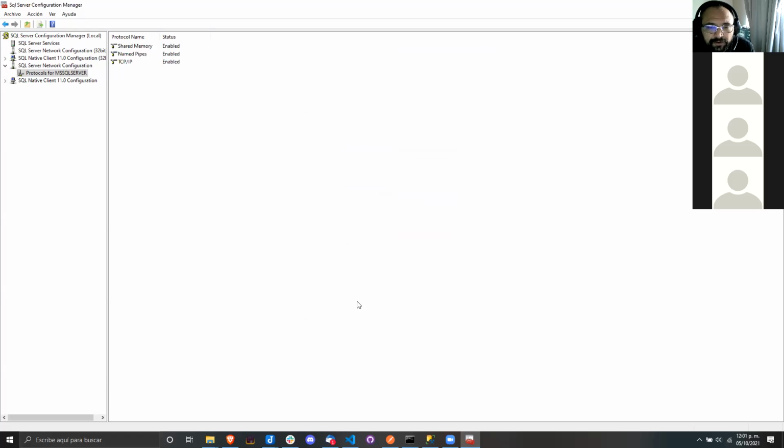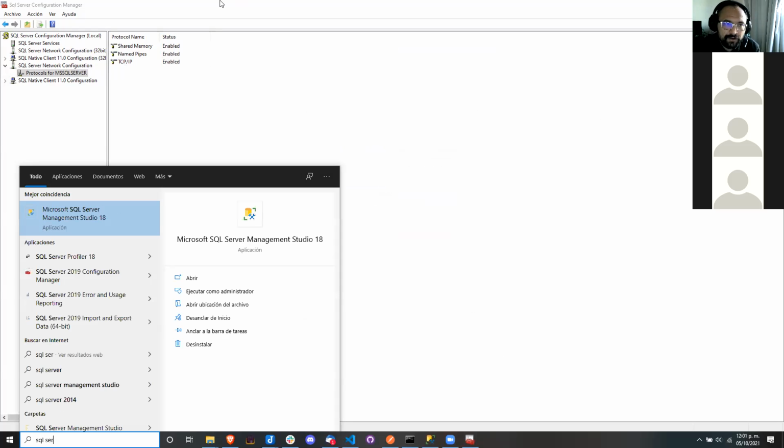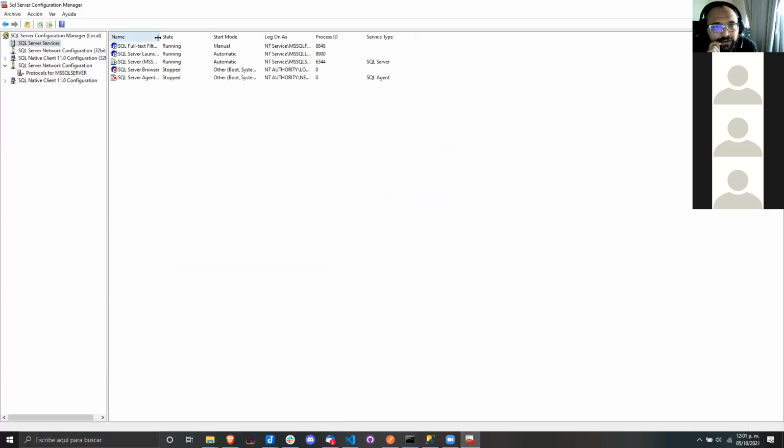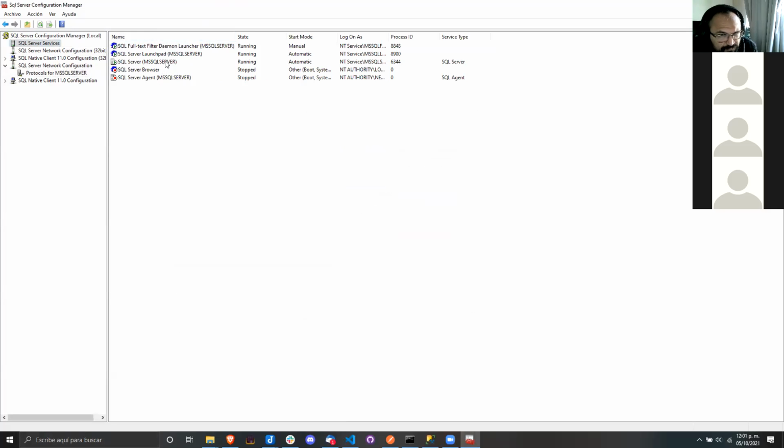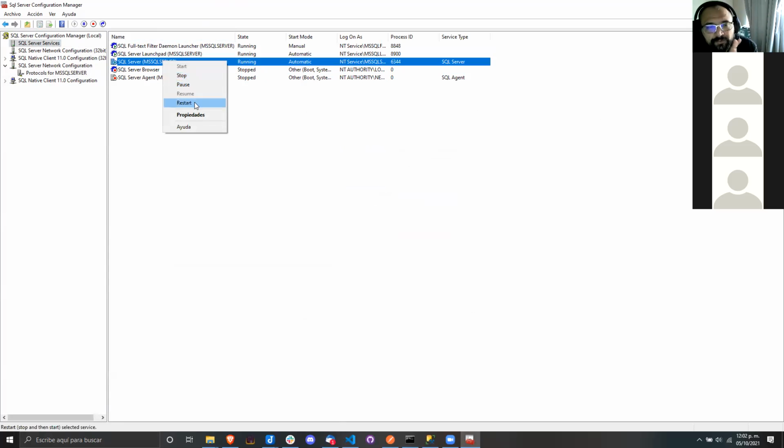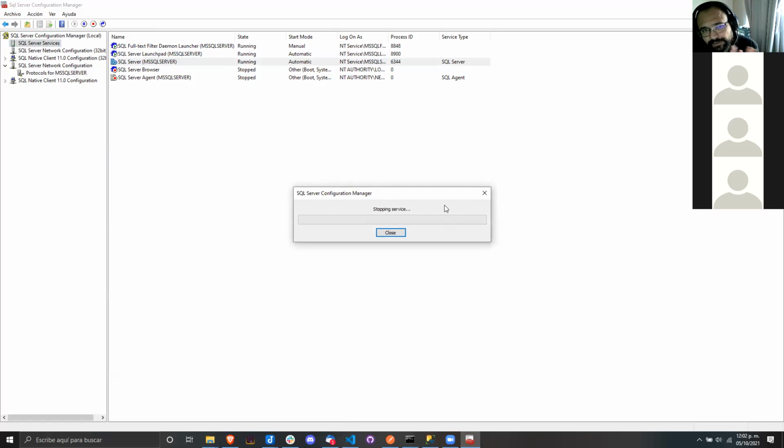You can accept now, and now you just need to restart your server. How do you do that? Go to SQL services. On the top, no, hold on a sec. Oh, on the top, right, yeah, there. And now you can select the SQL server, the one that has the little square icon. Now right click it and stop and start it. Or restart. Oh, you can totally restart. And let's wait. If it doesn't work, you restart the computer because, yeah, Windows.